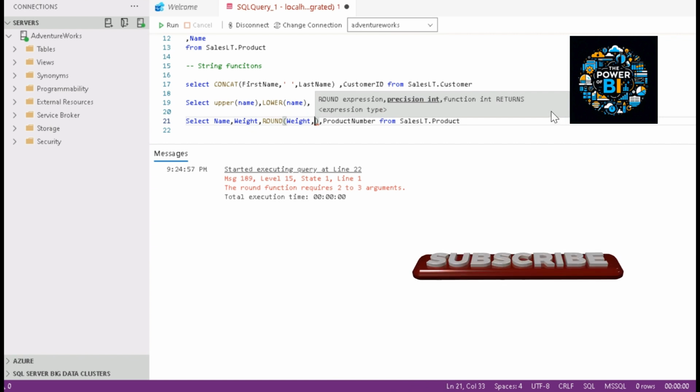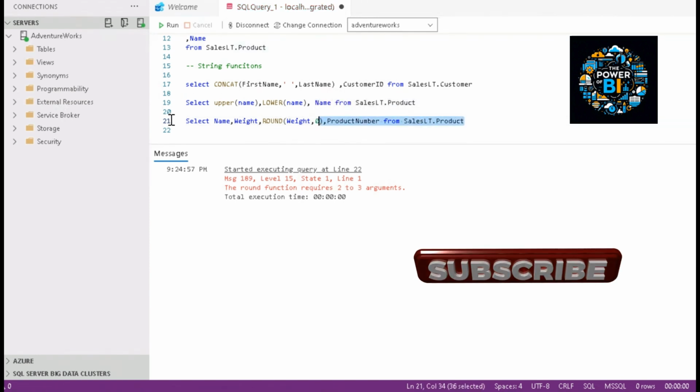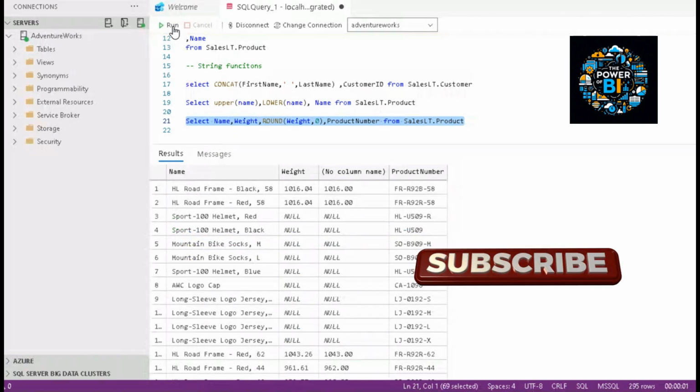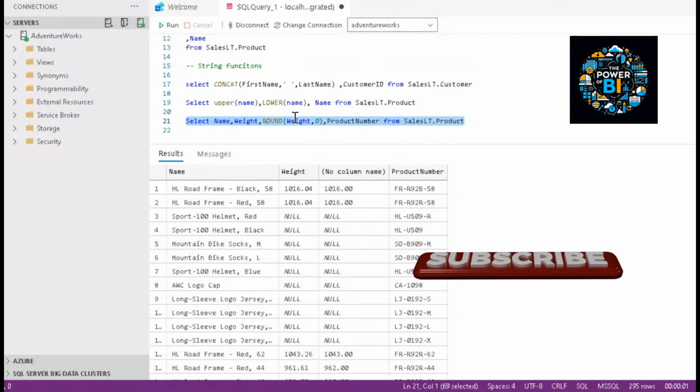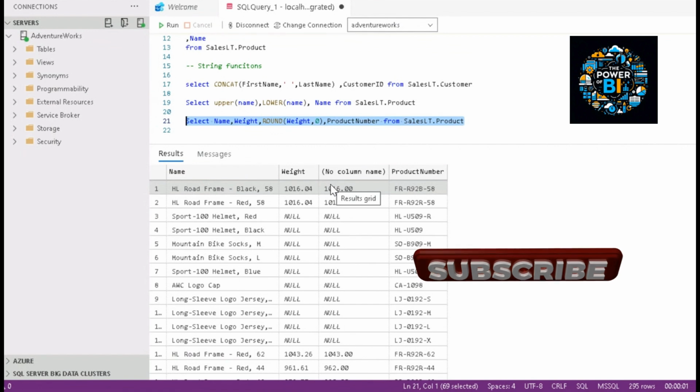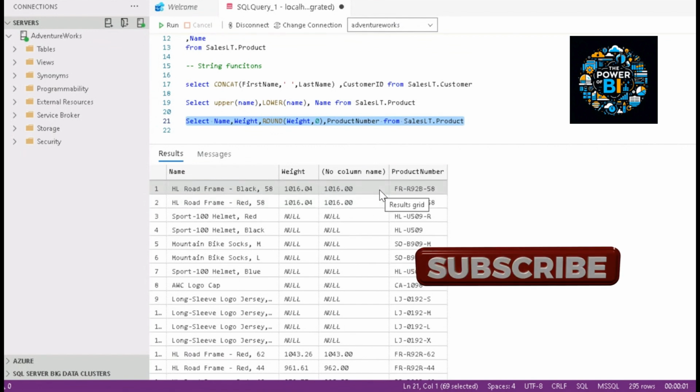The round function requires the column as well as what precision you want. So we now round to the nearest one to remove the decimal points. It is using the same column, but rounding the number like this. For conversion of the numeric number from the decimal, we can use the cast or convert function as well.